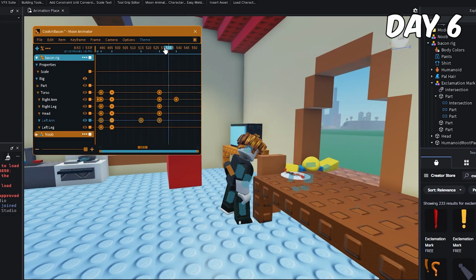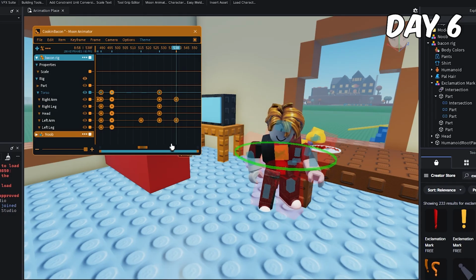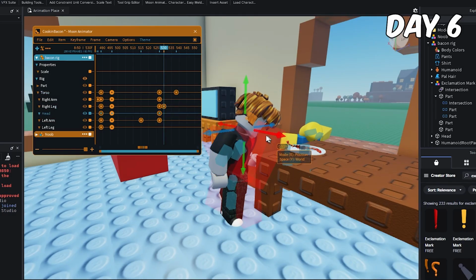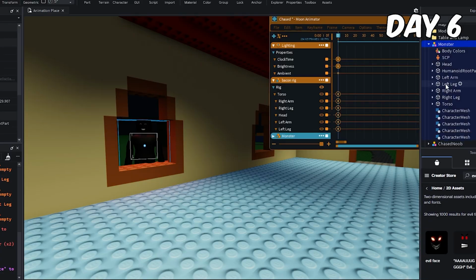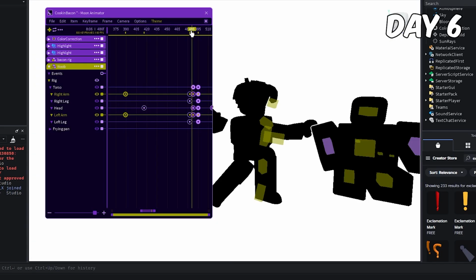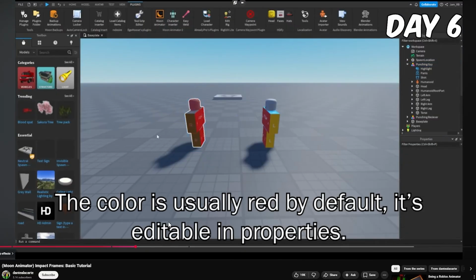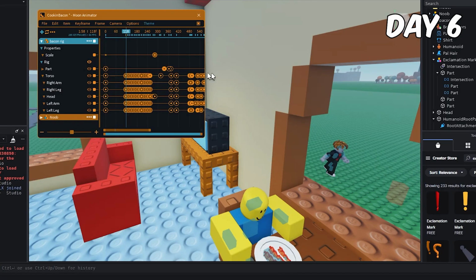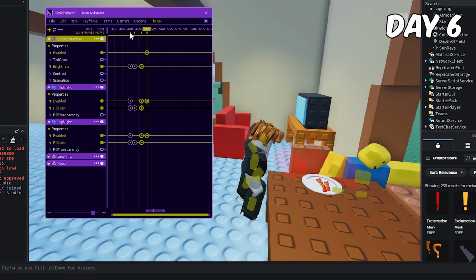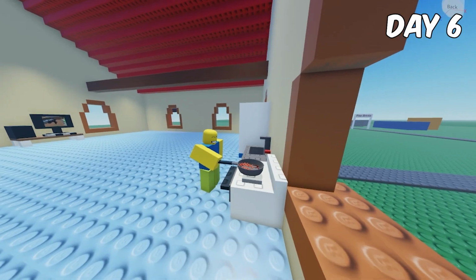Once I was finally happy with all of the movement, I decided to learn one more technique that I've been wanting to try all week: impact frames. Since I already spent time experimenting with Roblox lighting yesterday, learning impact frames ended up being much easier than I expected. After watching one tutorial, I realized that they were very simple to make. I added them to the punch, and this is the final result.